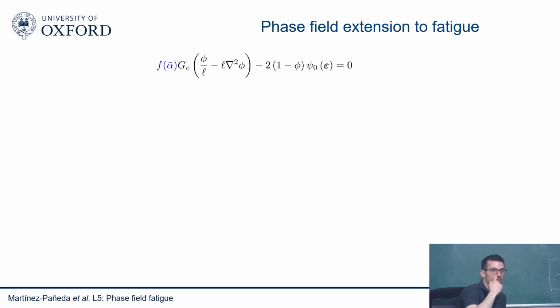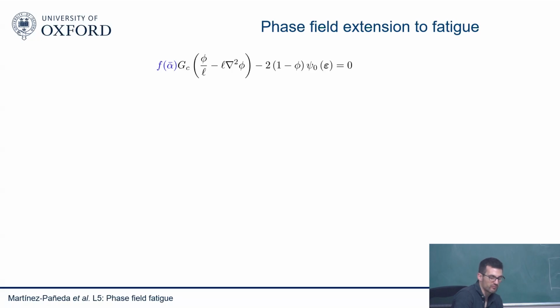If you have a larger crack, your stress intensity factor will go up, but your toughness will remain the same. It will be easier to propagate a crack just because you have a larger crack or a larger applied load. So there are folks who use the fatigue degradation not for the GC but for the stored driving force. Yes, so I guess maybe it's a philosophical point of view.